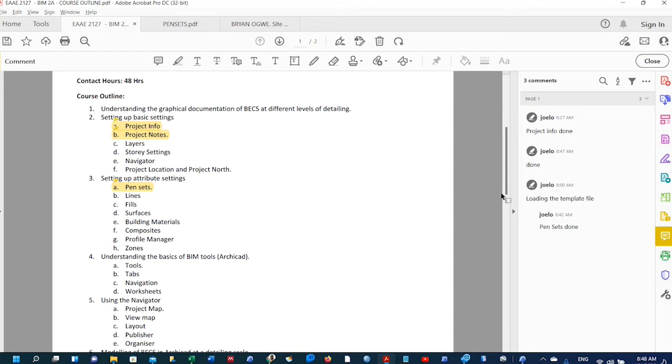If I'm doing walls, I might be having masonry walls, I might be having timber walls, I might be having gypsum walls, I might be having RC walls in the same project, okay? So I go and even further break it down to that level, okay? So the essence of the layers is to ensure that each item is put in its rightful layer. So that if you want to manipulate your model, maybe you want to hide certain layers, maybe you want to extract certain information, it becomes very easy, okay?